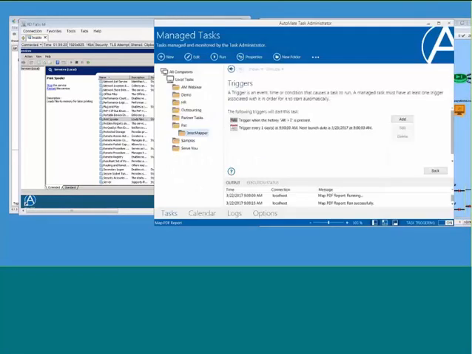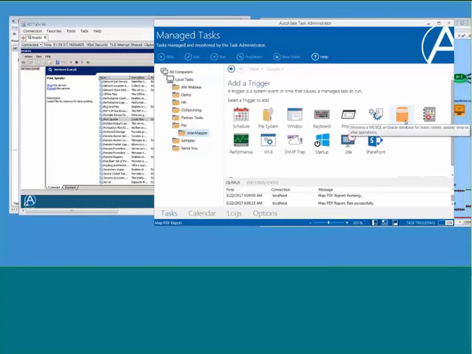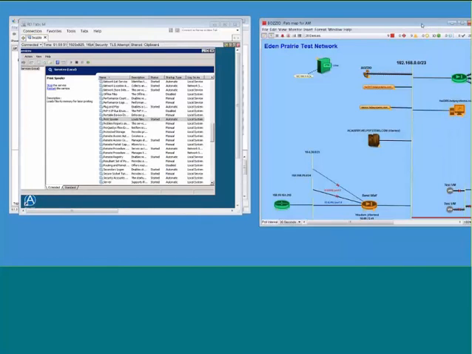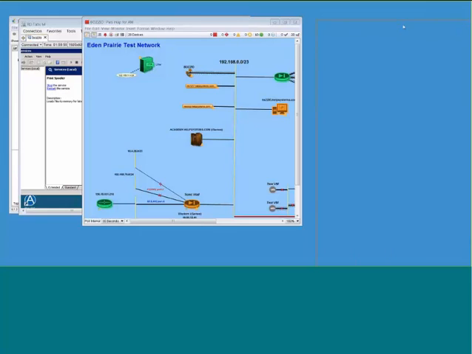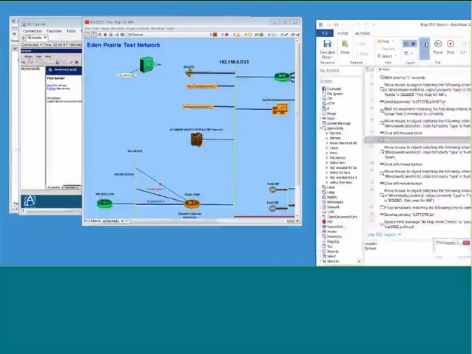Let me show you some of the different triggers. I can give it a hotkey, and it will run that task. I can trigger it every hour or every half hour and update that, maybe send that map to a group of managers. We have a lot of different types of triggers that you can use. And again, using Intermapper is going to help you with your network monitoring. But if I go ahead and run this, I'll move this over here so you can see that. And I'll just run this task, and it's going to go through.